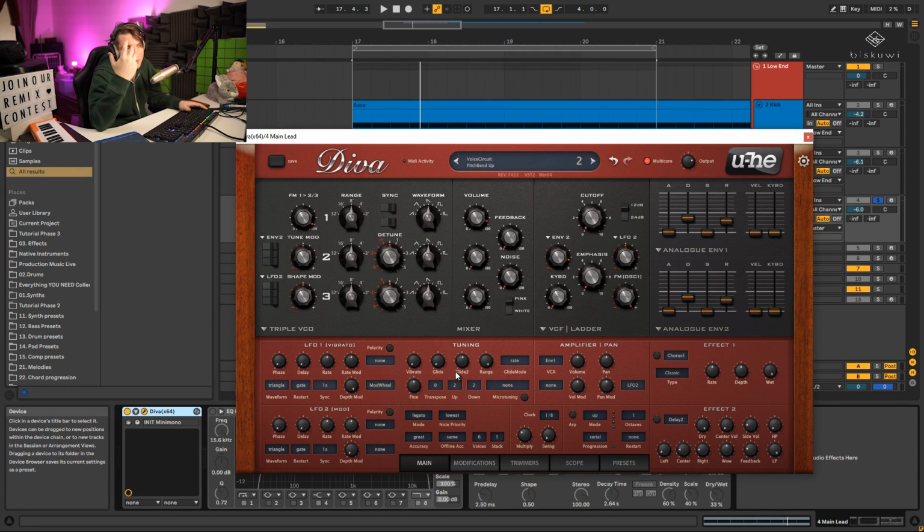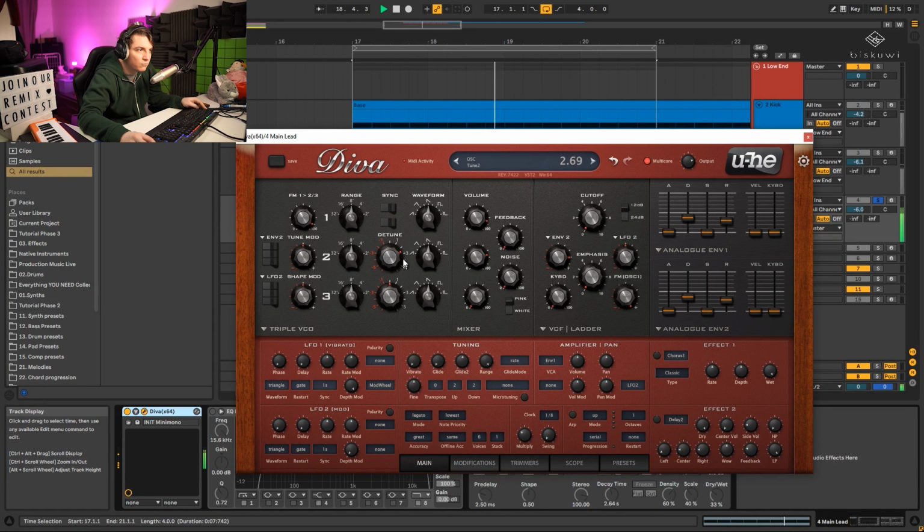So if you have good ears, you can actually hear the note and then you can fix it yourself in the tune. The tune here. So this is the original note. Take a close listen to what happens when I play with the detune.